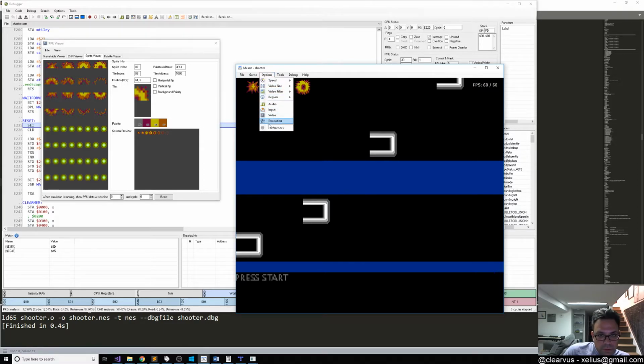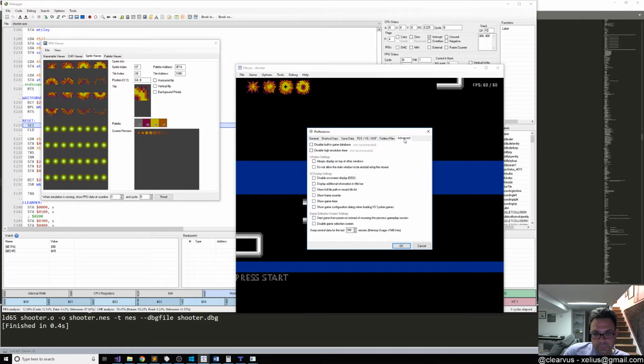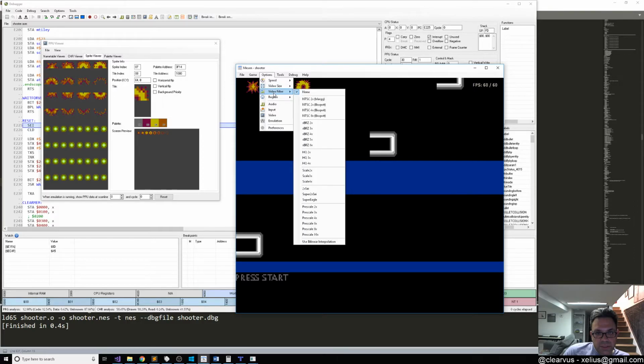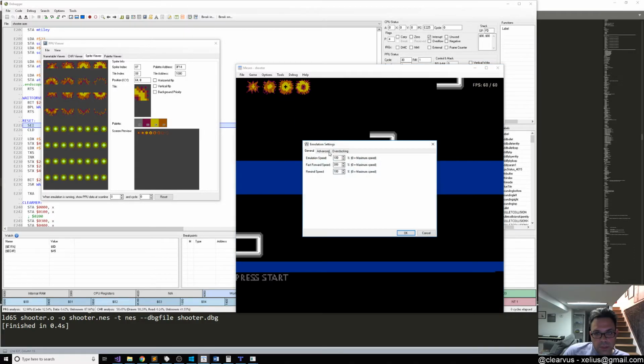In fact, what we can do, just for the sake of making this fully appear, I believe there is a way. Most emulators have a way where you can tell it to pretend that the NES could draw more sprites than it actually can. And if we do that, then you'll actually see the rest of the explosion stuff there. So let's see, where is that? Is it an overclocking?